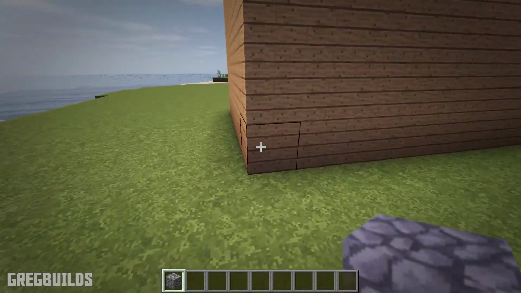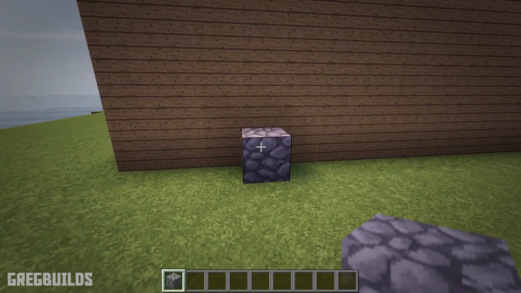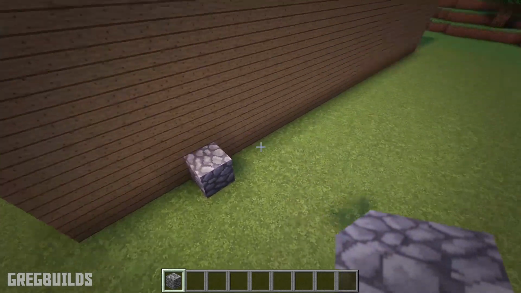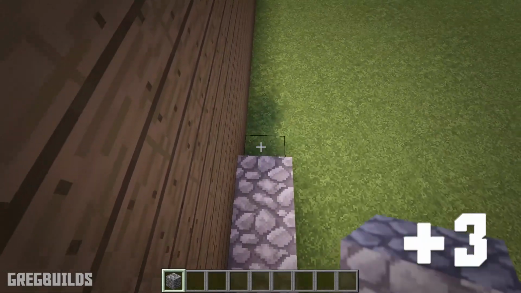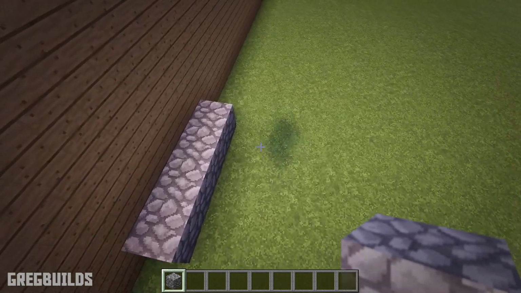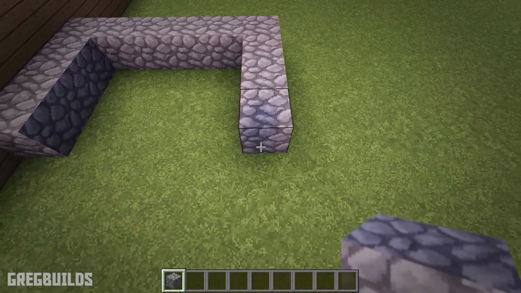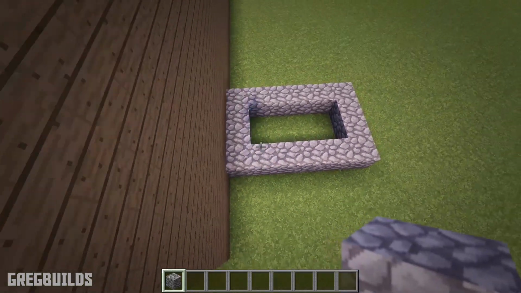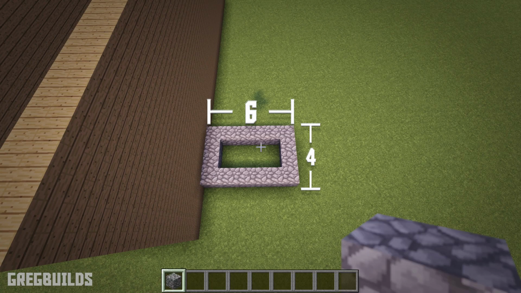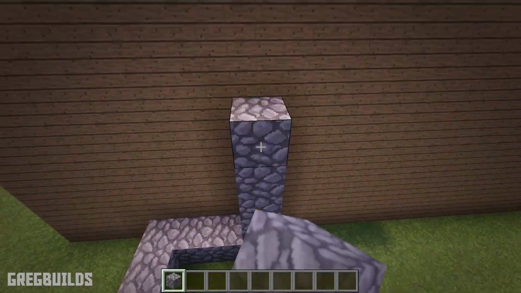At the side of the oak plank, count back to the 4th space. Then place an oak plank on the 4th space. And this will leave 3 blocks of space in the front. Then add 3 more cobblestone blocks behind that, and it'll be 4 blocks wide. Then make the back 6 blocks wide. Then we can raise the walls to a total height of 9 blocks tall.